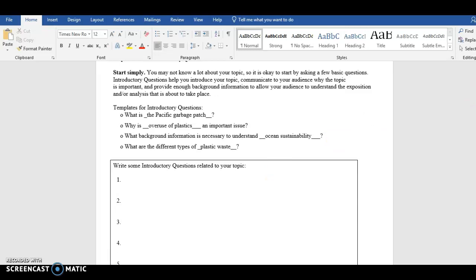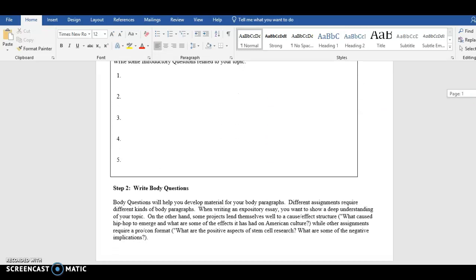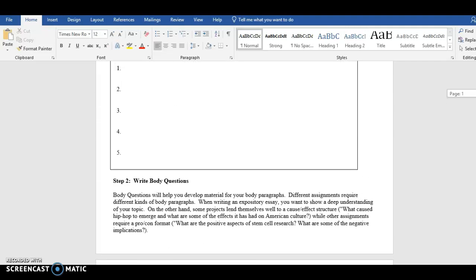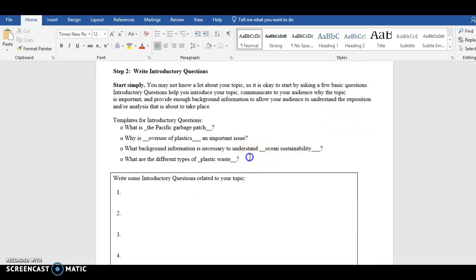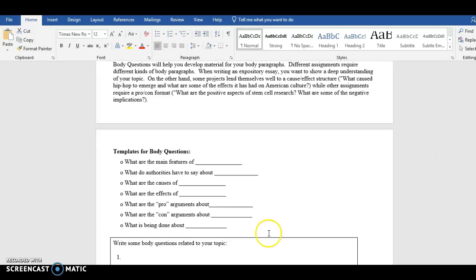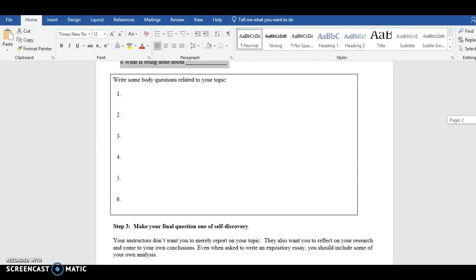All right, before I move on to the next thing, these are questions here that should help you find good background information. And then in the next module, you'll be looking for substantive or in-depth sources to answer the body questions. So basically you want to definitely ask questions about the causes and effects at least.